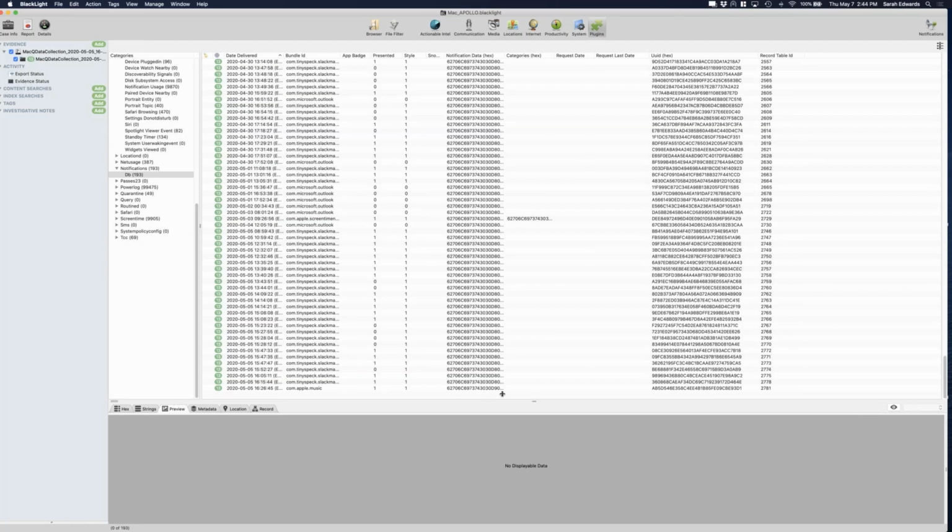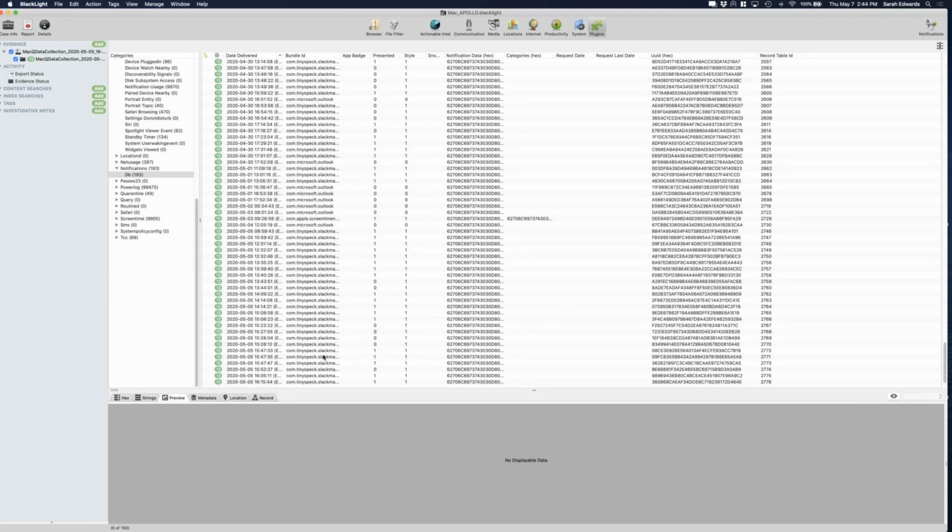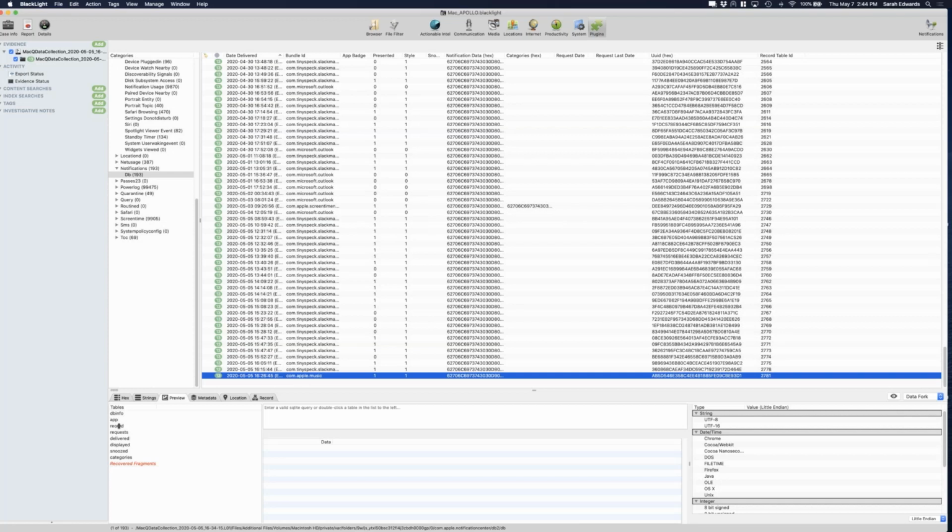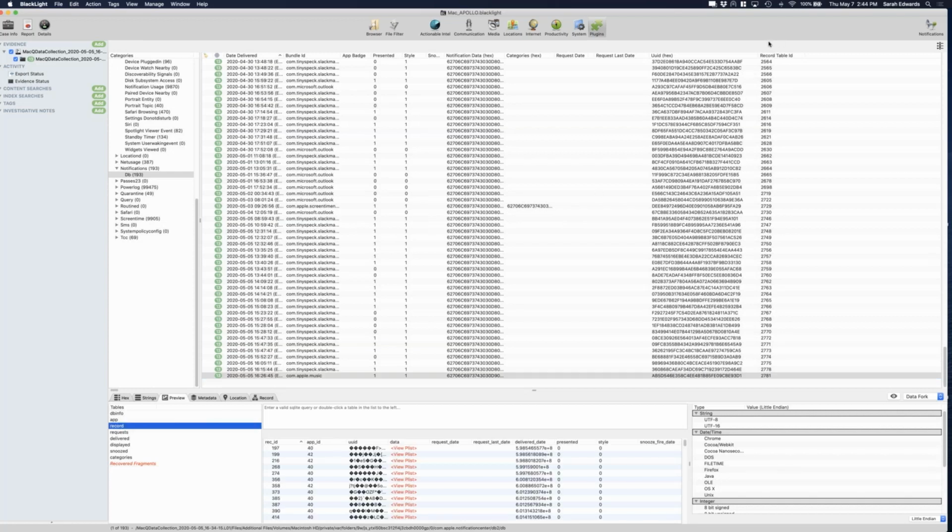So I'm going to open up the preview. It's going to show me this database here. Click on an entry. I'm going to go to the record table. So I try to label what table it's coming from so you can kind of identify it quickly. So what was I listening to? What was my last music notification? 2781. Should be the last one here. 2781. I'm going to go to view plist here.